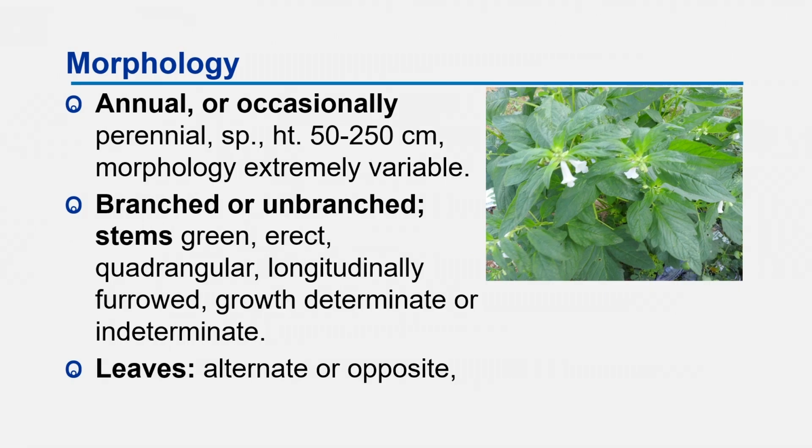Determinate growth and indeterminate: in determinate growth, first the plant will attain a certain vegetative stage and then it will flower. And in indeterminate growth habit, plants will have initially vegetative growth and then flowering or reproductive growth will happen together. They will grow hand in hand. That is the difference between determinate and indeterminate growth habit.